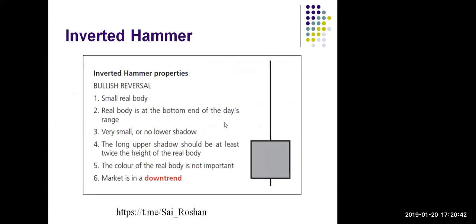Similarly, this is an inverted hammer. It looks exactly like the shooting star, but the thing is, it is formed when the market is in a downtrend. So you can see the same features: the bigger, longer wick's length should be at least twice that of the real body, and it should have a small lower wick, or almost no wick. And here also, in all these single patterns, please remember that the color does not matter.